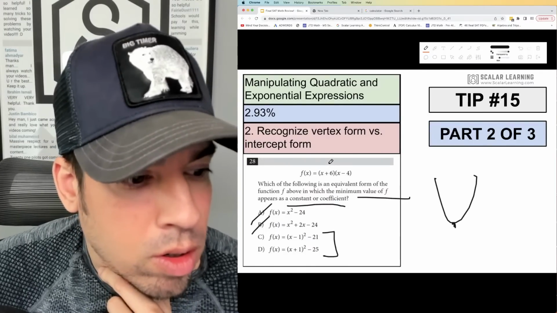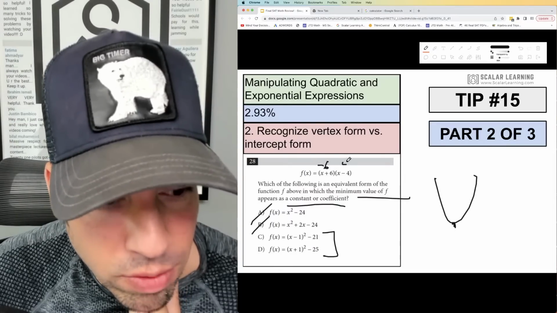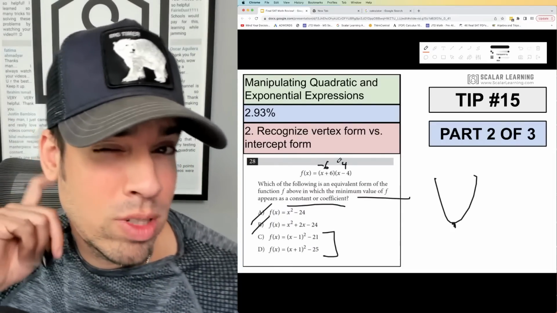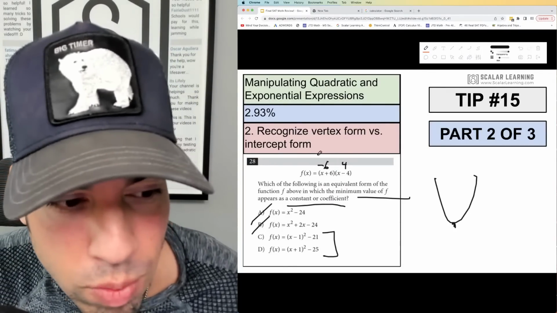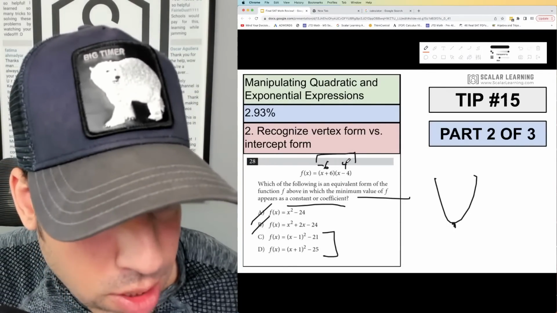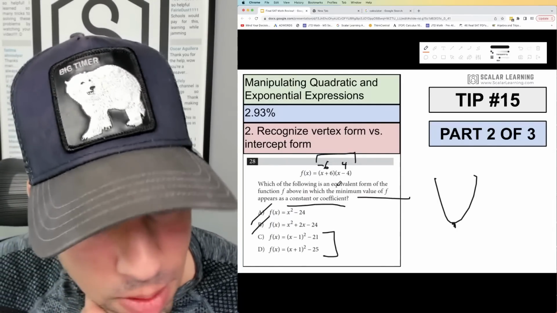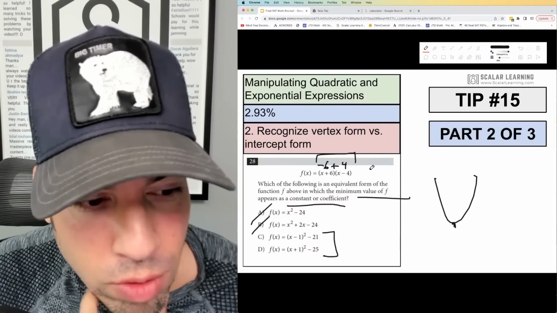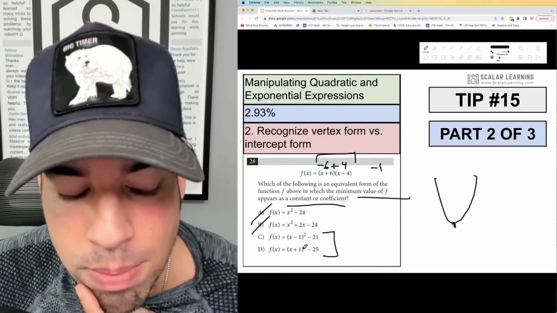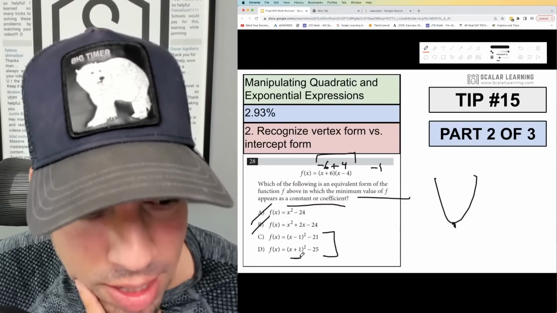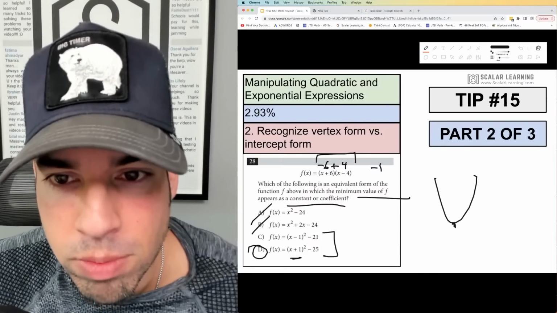Well, this tells me the intercepts are at -6 and 4. So I can use this to find my x value of the vertex. Because it's right in the middle of the x-intercepts. So what's the middle or average of negative 6 and 4? You add them together, it's negative 2, divided by 2 is negative 1. So the vertex should be at x plus 1, which is the negative 1, not minus 1, which is D. D is the winner, boom, done.